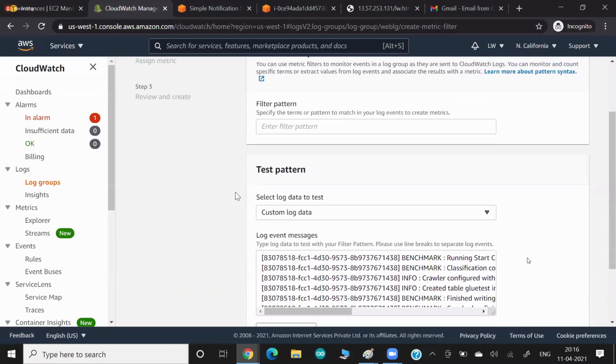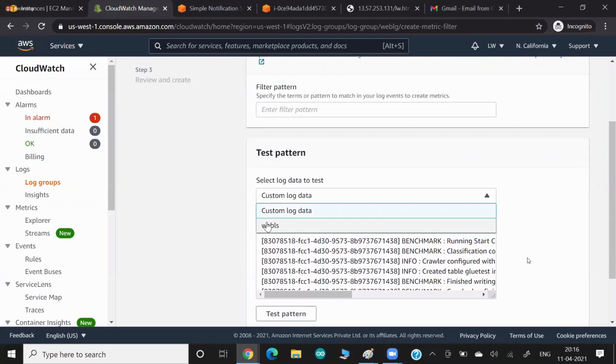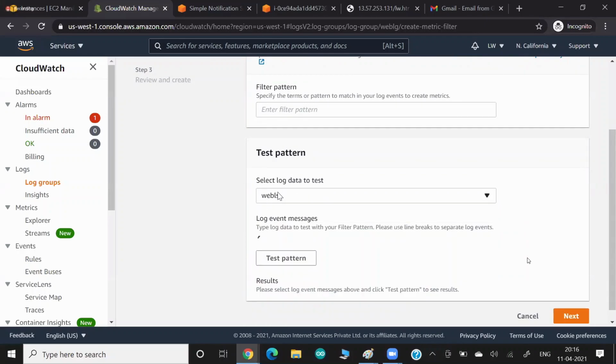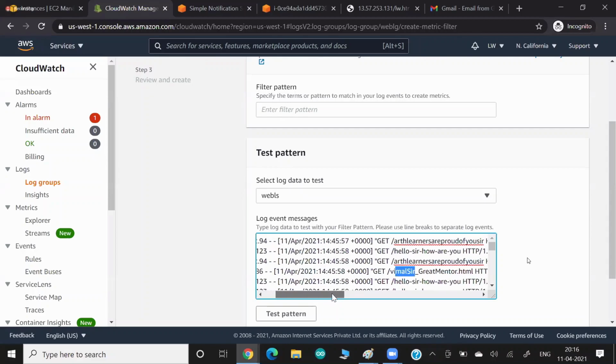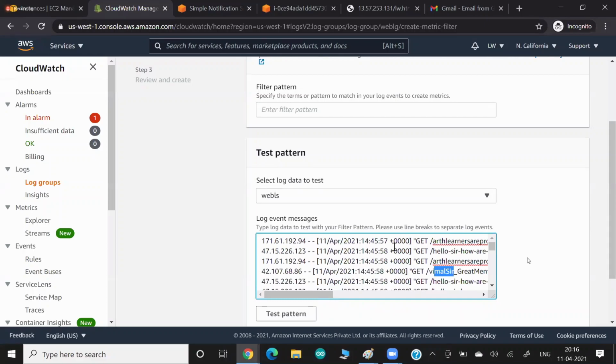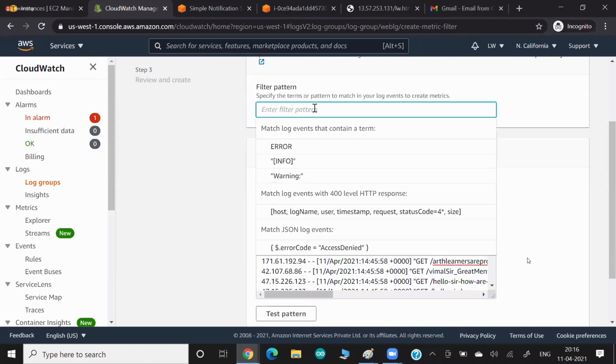And guys, here they talk about where you get the data from. So I have the data over here, in the log data. And now in this data, what are you looking for? You're looking for this IP, or maybe "hello sir" or "earth learner" or "women sir", something like this. So based on that, you have to create a pattern, guys. And here the role of regex, a regular expression, comes into play. Obviously, in this training I'm not going to discuss regex, but they also give you some examples of regex.